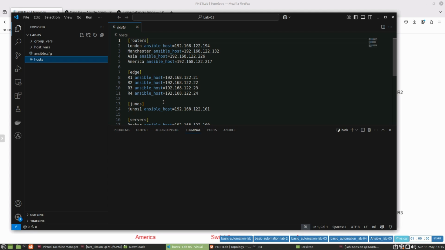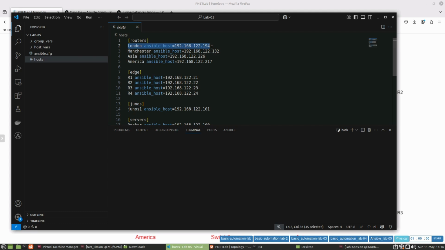Now, the best practice for using Ansible for groups and hosts is to have individual variable files for each individual type of either group or host that you have, because by default when we run a playbook, what happens is that it looks in the host file, finds the host, in this case say London, and it picks its IP address.